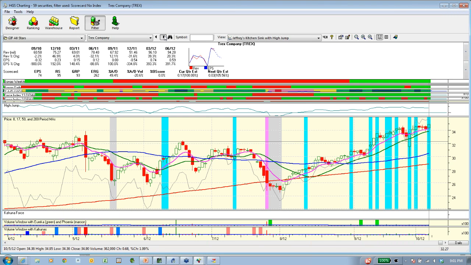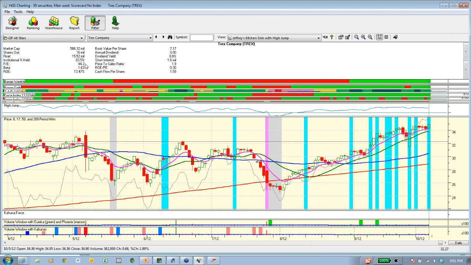Trex is that company that makes some of the outdoor stuff for the porches. Yeah, sure, it's late to buy it. It went from 26 to 34, but my goodness, look at this earnings per share growth. Remember those pharma earnings? Huge earnings per share growth. Trades at a multiple that's pretty high, but much less than its growth rate, and a very nice move up. And you could set your stop right underneath that 17-day moving average, and that looks very pretty.